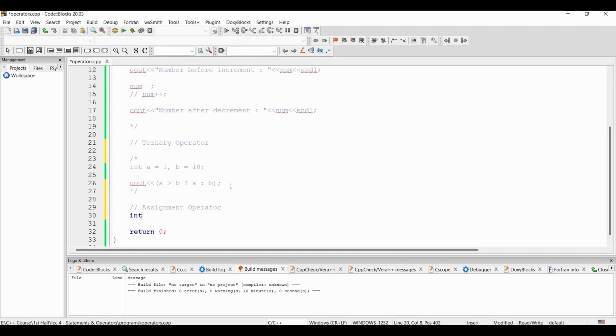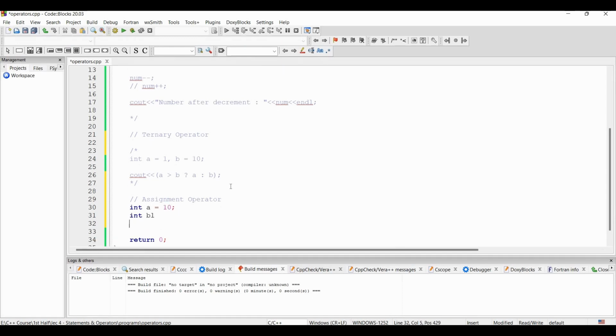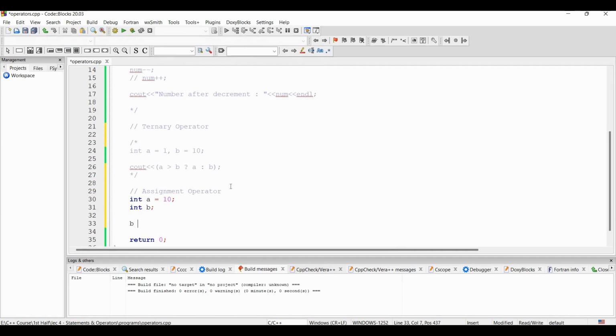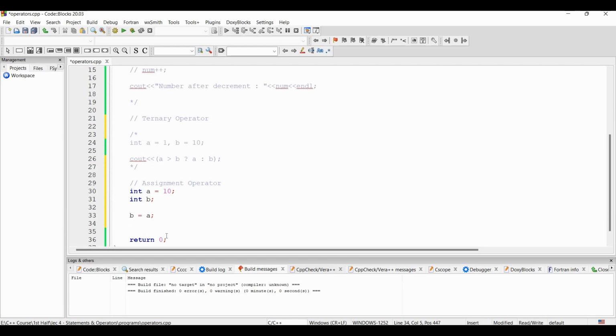Assignment operator is like there is a variable A which is 10 and there is another variable B. Now you want to give the value of A to B, so we will assign the value of A to B. Note that if we modify B, the value of A will not be modified. It is just like a copy operator.